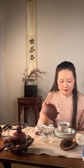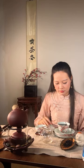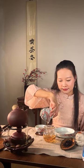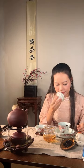Keep your kettle high. Also for this tea, water in, water out, the brewing time must be short. And also please remember to pour out every sip. It smells so good, so fragrant, refreshing floral fragrance.